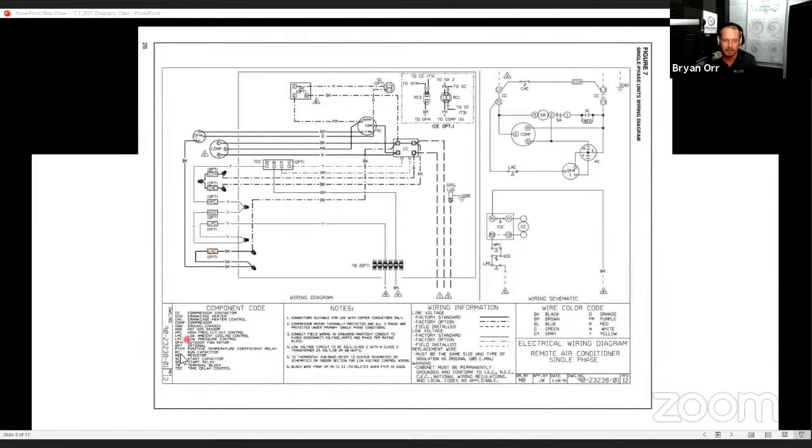I want to learn more about reading schematics. I'm super uncomfortable. Well, just go to a typical straight cool condenser if you work on a lot of AC, or a heat pump if you work on a lot of heat pumps, or a fan coil or a furnace. And if you're already comfortable with those systems, you know where the components are, then the diagrams and schematics are going to make a lot more sense.